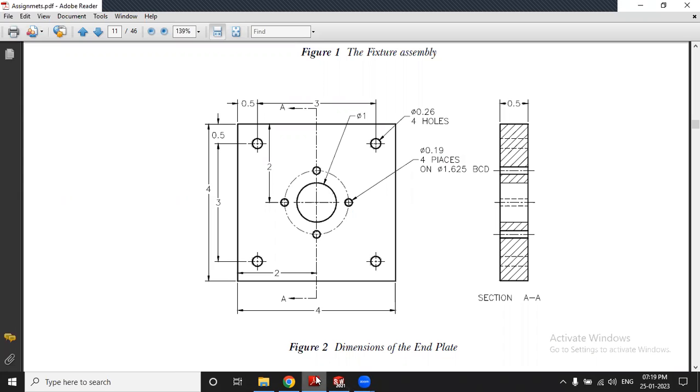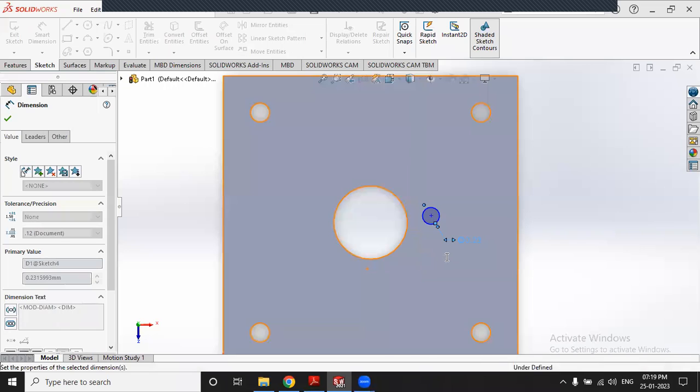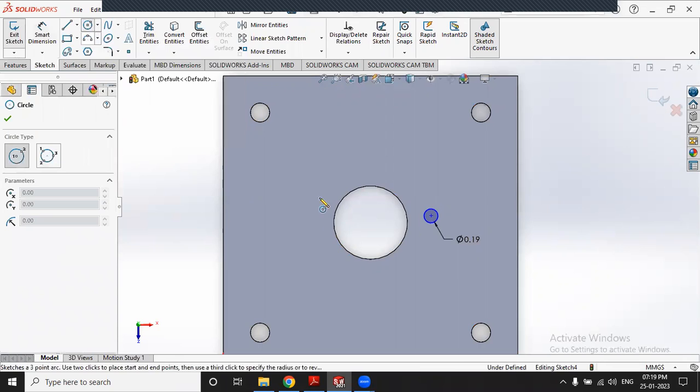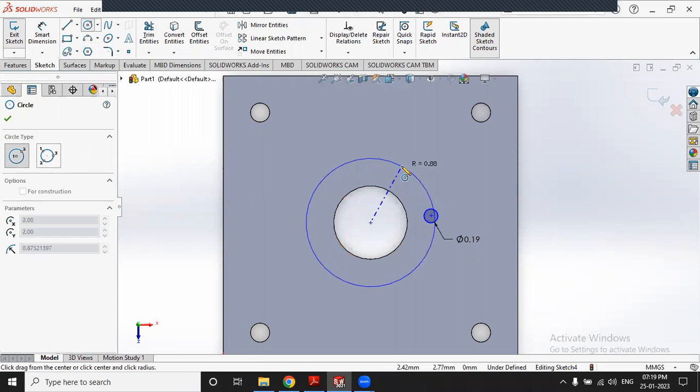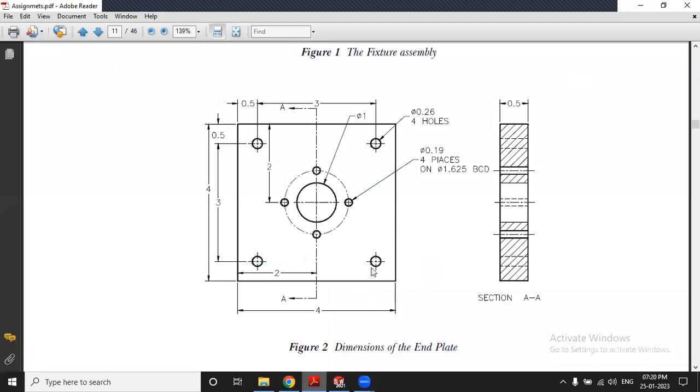Okay, so how much? It's a 0.19. Okay, 0.19 circle. Now create a pitch circle diameter. The dimension of this pitch circle diameter is equal to 1.625.